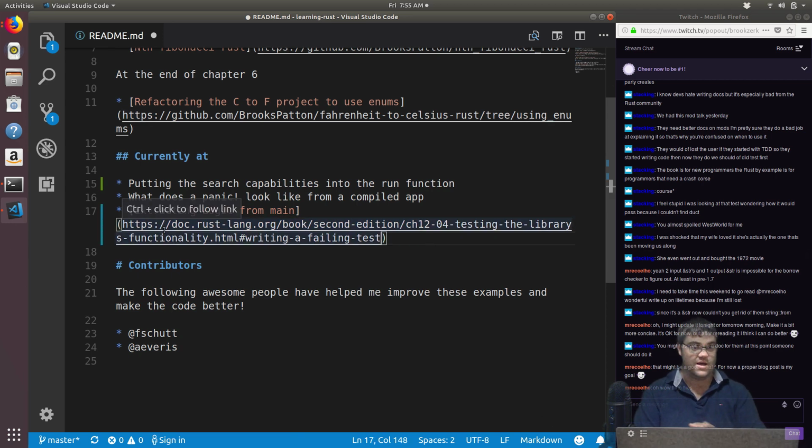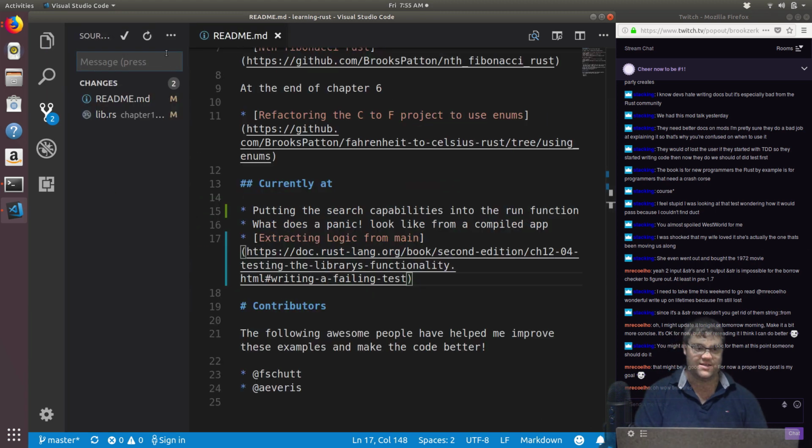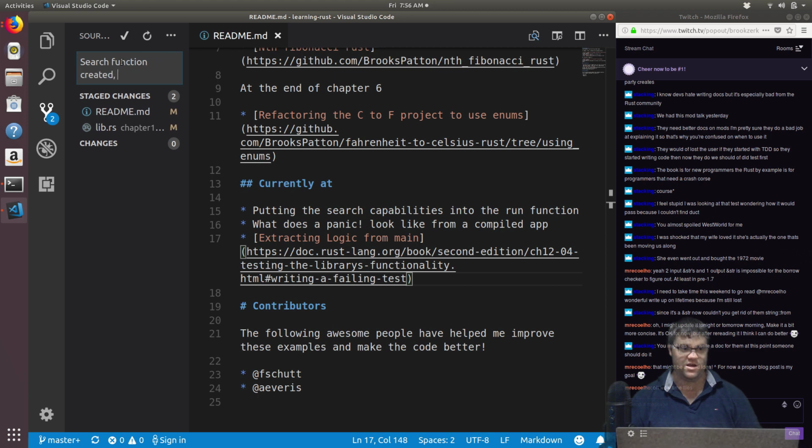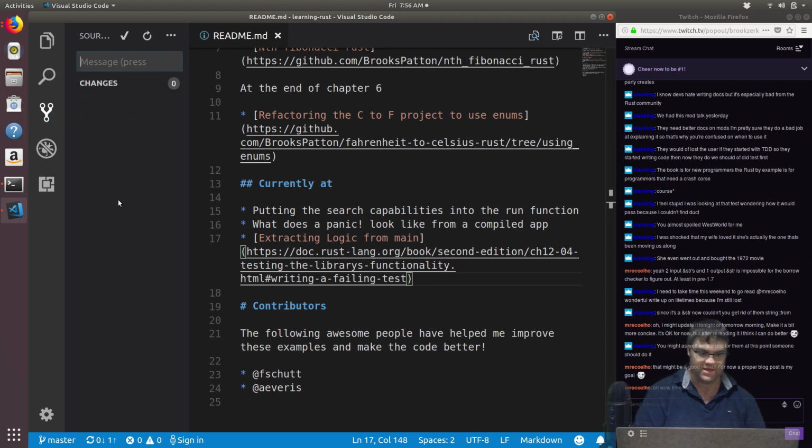All right, so pasting into there, save. So now we have a whole bunch of stuff to update, which is main, which basically is search function created, not yet added to the run function. And we'll push that on up to GitHub.